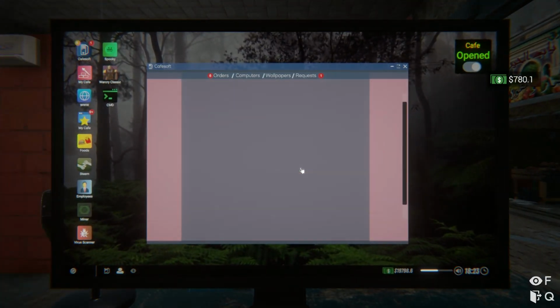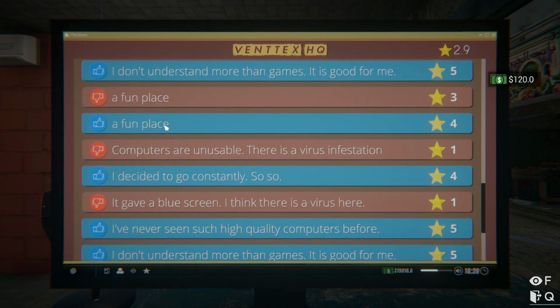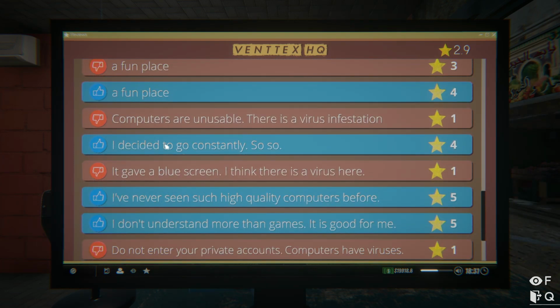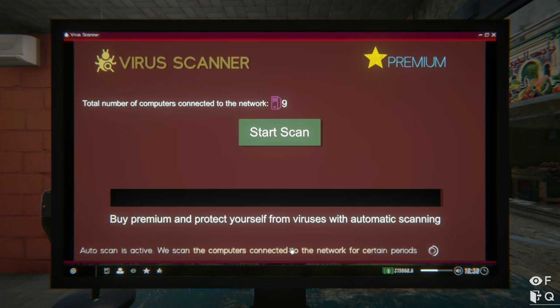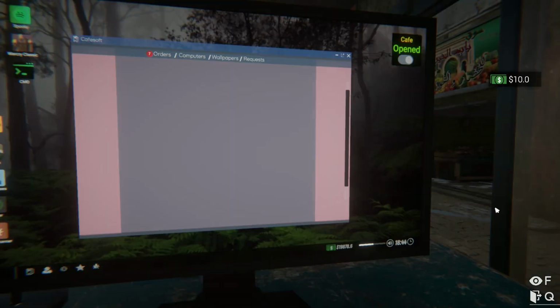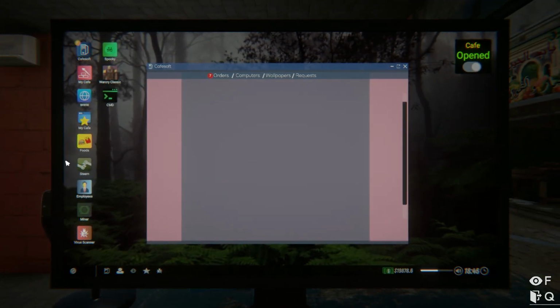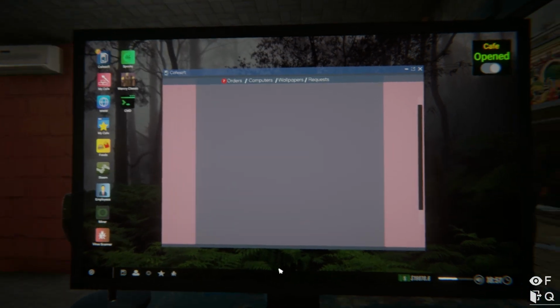$780. Approve. Our reviews are still so-so. A fun place, but you don't recommend it. There is a virus infestation? Why are they saying there's viruses? Why is the premium not there? Golly, there are viruses. My bad. Doesn't help if you have the best computers if they all have viruses on them.